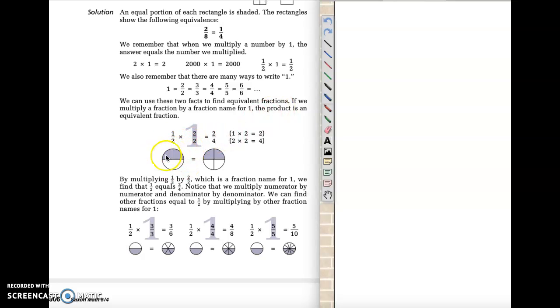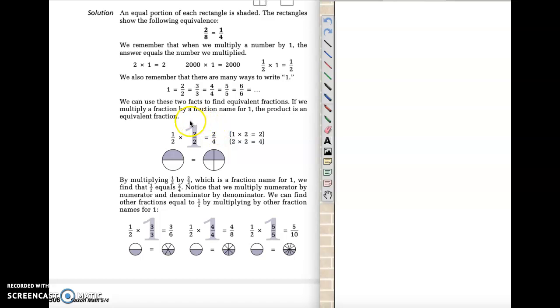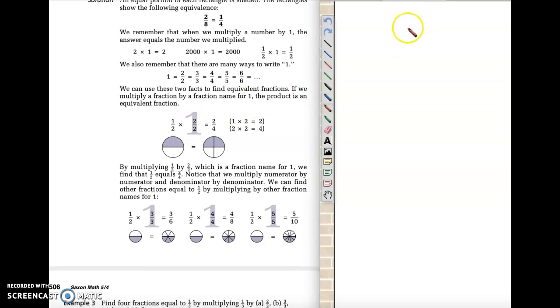So let's take an example here, 1/2. If we wanted to multiply by 2/2 to get another equivalent fraction to 1/2, we could do that. There's a bunch of different ways to say 1 in math. Really, any number over or divided by itself is equal to 1. So if I wanted to multiply 1/2 by 6/6, we know that 6/6 is equal to 1, so we're not changing the quantity.